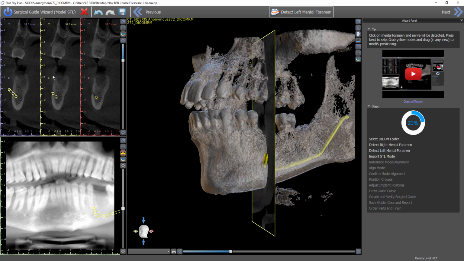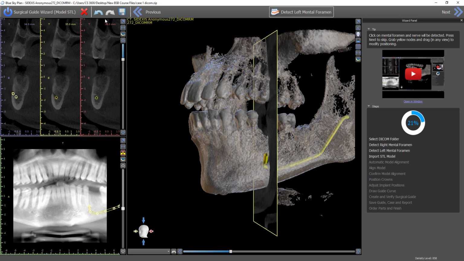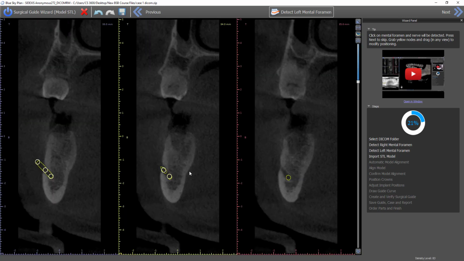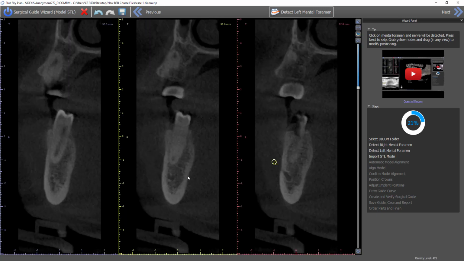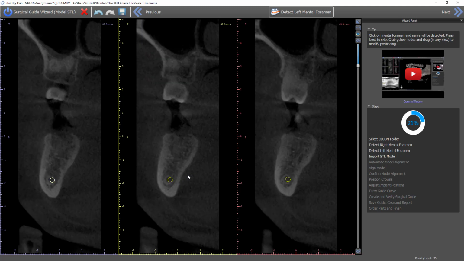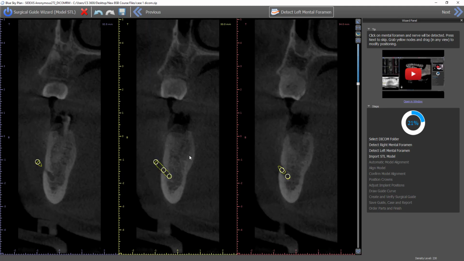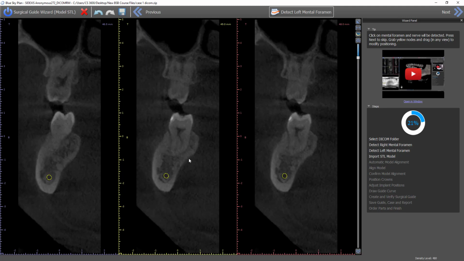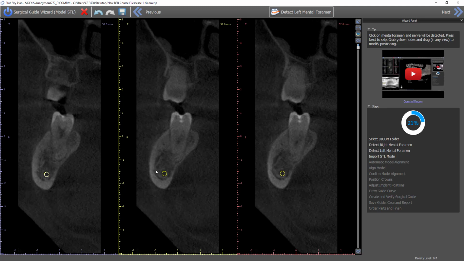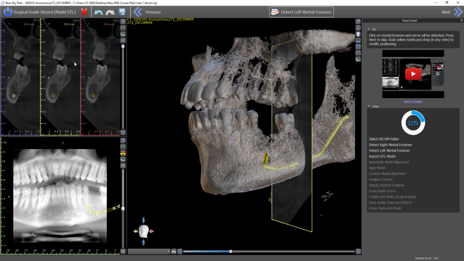Now you've got the ability to also scroll through here, and if we maximize this to full screen, if you were scrolling through and you see that you don't like one of the nodes, then anywhere you see one of these white nodes, you can actually grab that and move it a little bit. And so always go through and check and make sure that you're happy with the nerve mapping. As I scroll through here, I don't see any problems with it, so I'll go back and minimize this screen, and now we're ready to click Next.